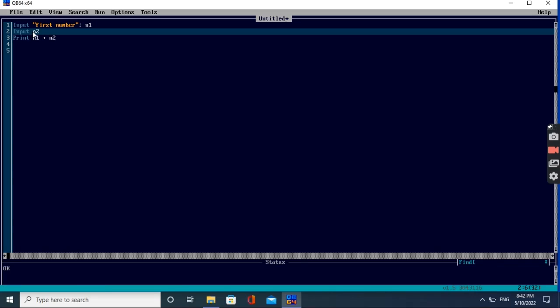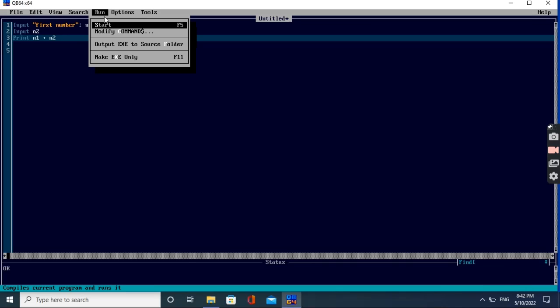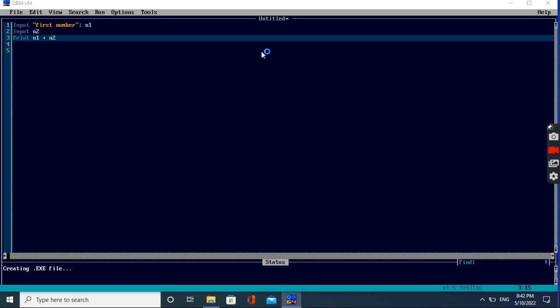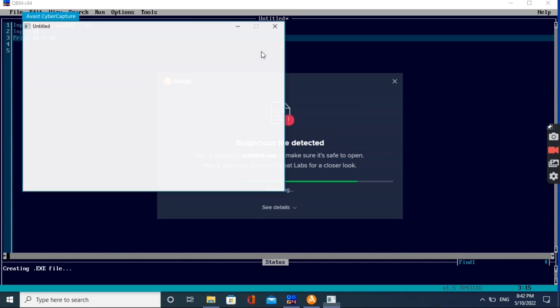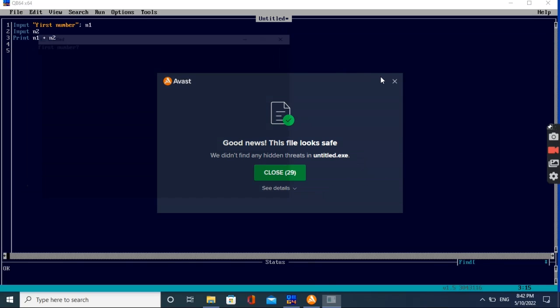It doesn't ask, but it stores the second number in n2, and it prints the addition of both the numbers. If we run the program, 5 plus 25. Okay, 5 plus 25 is obviously 30, so the answer must be 30.